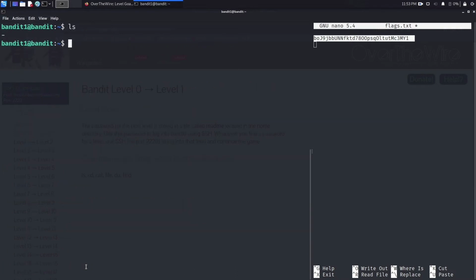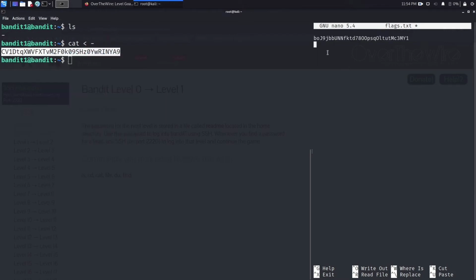Okay, that's interesting. For that I will type cat, the less-than symbol, and dash. Okay, here we got the flag. I'll copy this one. This is the password for bandit2.